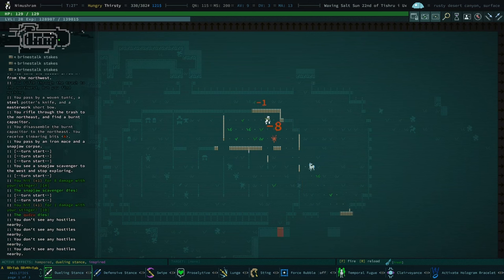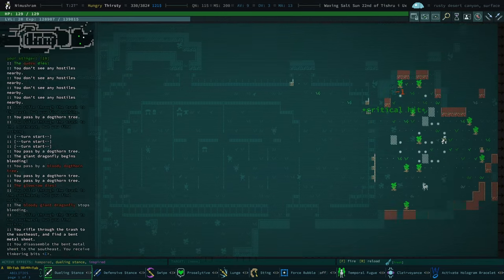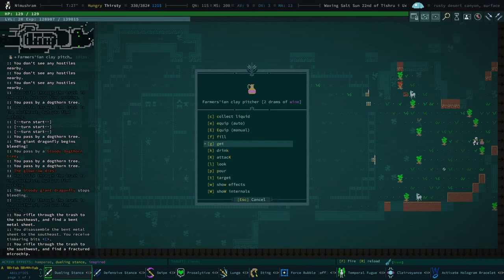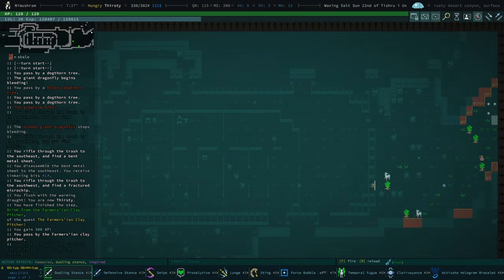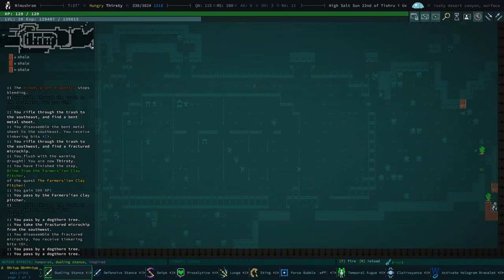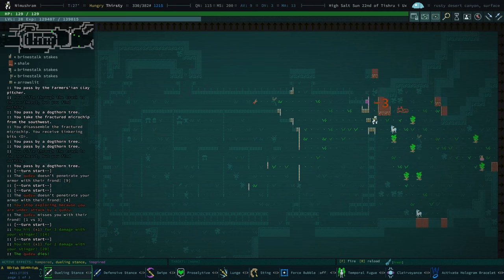Not seeing a Farmersian clay pitcher just yet. But oh, that might be it. Is that it? There it is. Drink. Yes. I have completed the step: go and drink from the Farmersian clay pitcher. And I have also massacred this village.